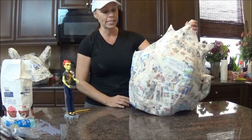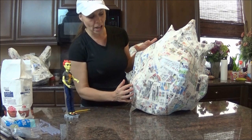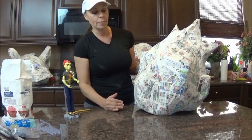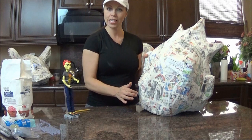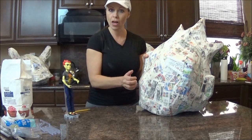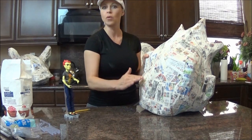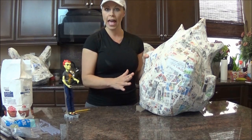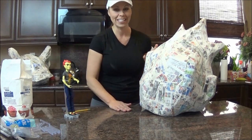I took this side as my front side. I went ahead and put my eyes just so I can see where they're gonna go. And then I trace out his mouth. What I'm gonna do is take an X-Acto knife and cut through and cut this mouth. Then, once I cut out his mouth, I'm gonna take the paper mache and go into the inside and outside so the mouth and the lips can be smooth, because we want a nice smooth look there, not rigid or anything. Let's go ahead and do that. We're gonna do that on all of these. After we do that, we're gonna spray paint them their skin color. So let's go for it.